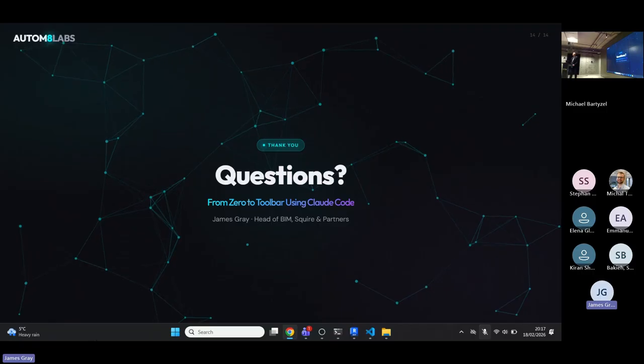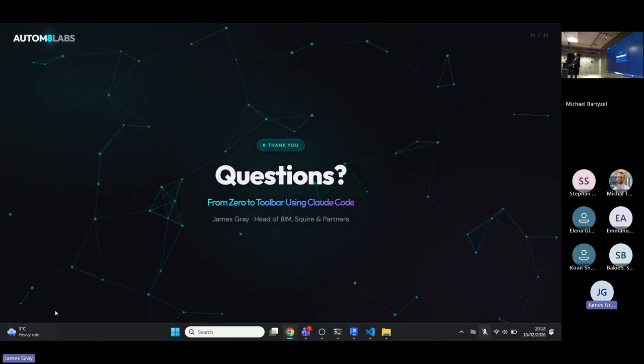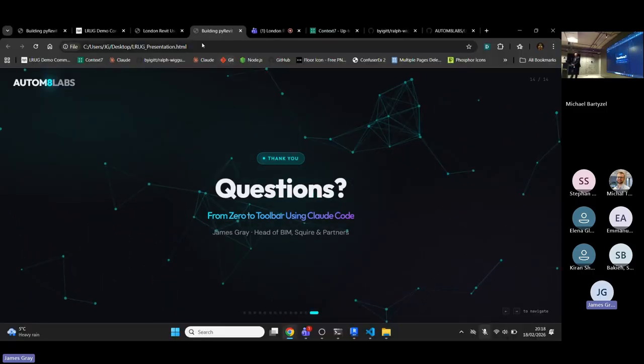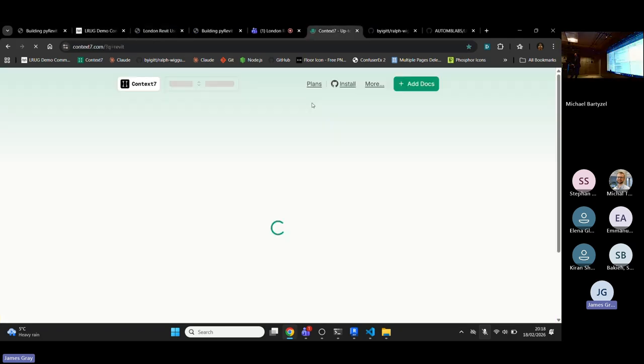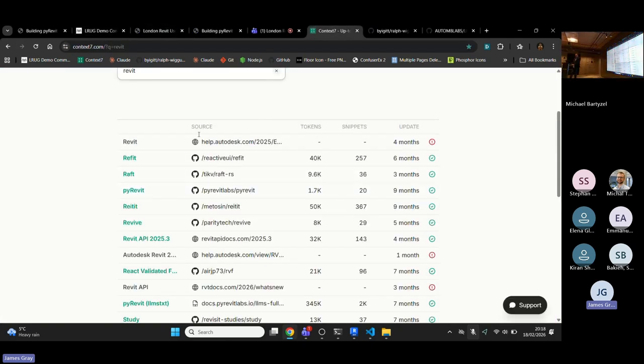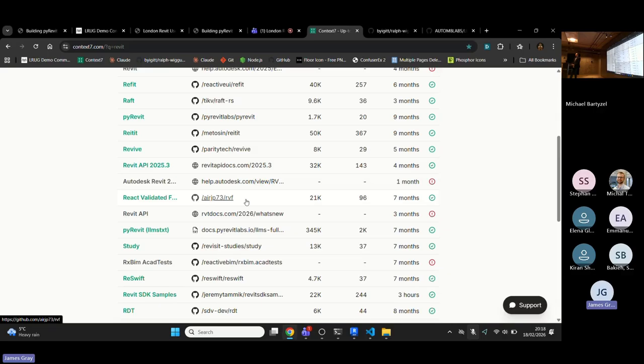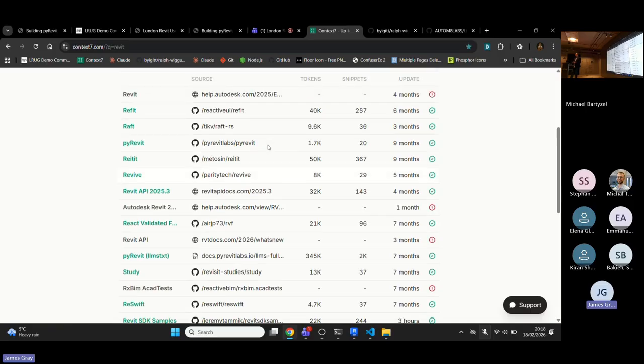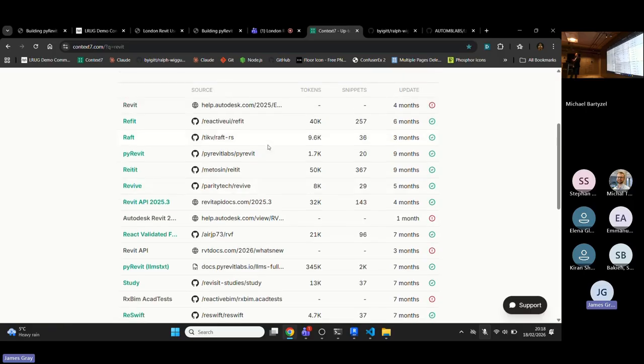Are you giving access to the whole Revit API? Yeah, with the Context7 stuff, it should give it access to the Revit API docs as well. There are a number of different websites, and this site scraped all of that information and put it into Markdown format so that the AI can read it a bit easier. When you provide it with MCP, model context protocol access, it uses this.